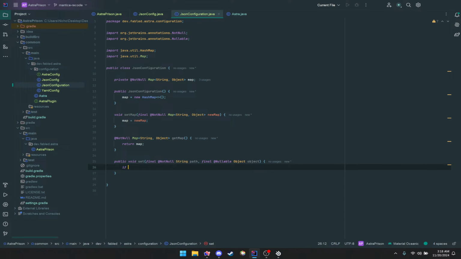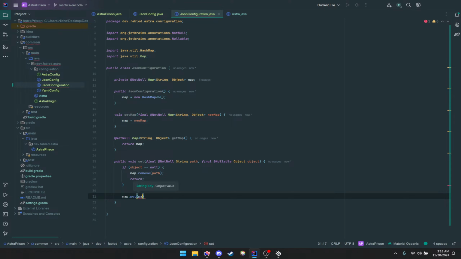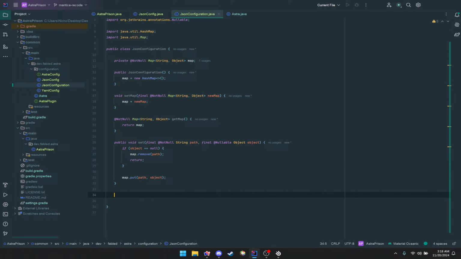So first off, if the object is null, then we'll simply remove it from the map, because that's what you're doing essentially. And then we'll return. Otherwise, map.put object. That will override anything that's already on that path.